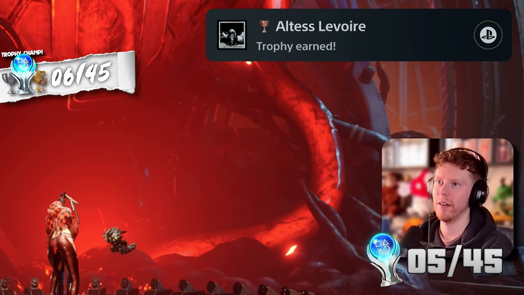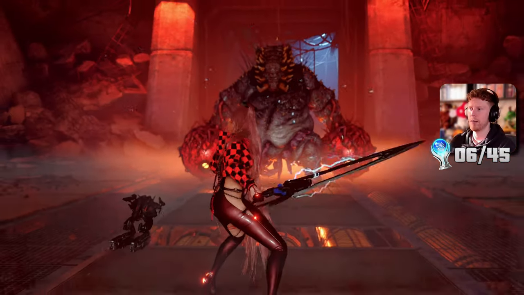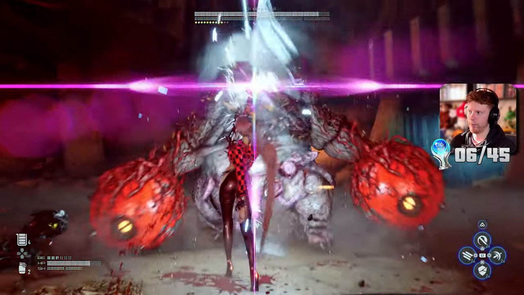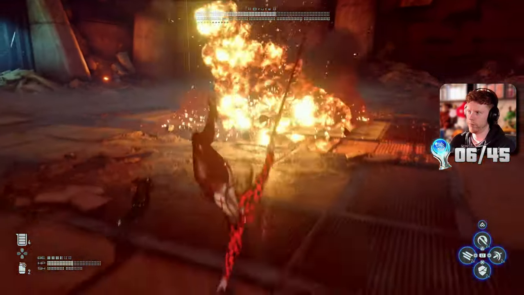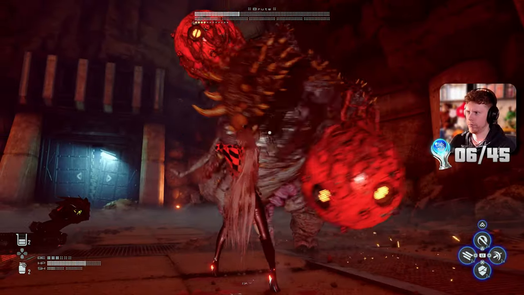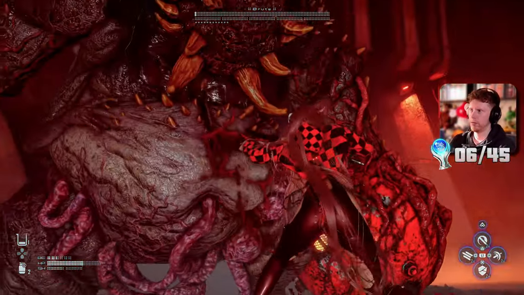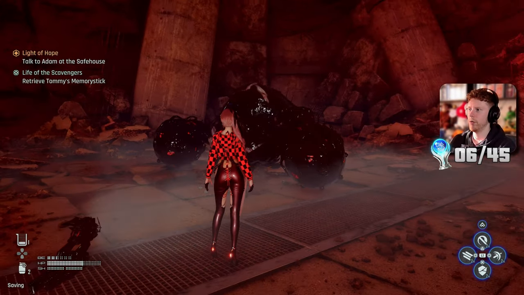Hey, a trophy as well. Altus Livaur? I don't know how you pronounce that, but we retrieved the hypercell from this area. After gaining access to that first hypercell, I found myself in 4 more boss fights. Get wrecked. Oh, we got a trophy as well. Brute. Oh my god, look at his belly, bro. It's another boss down.